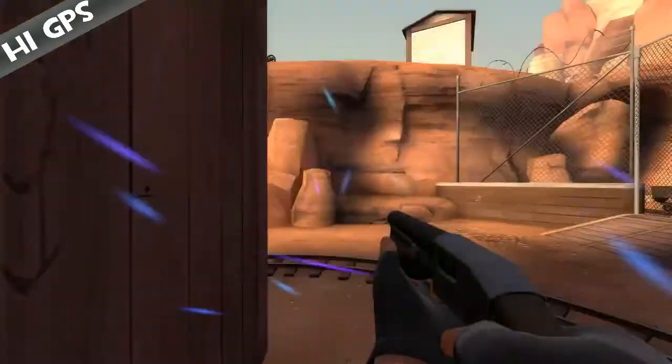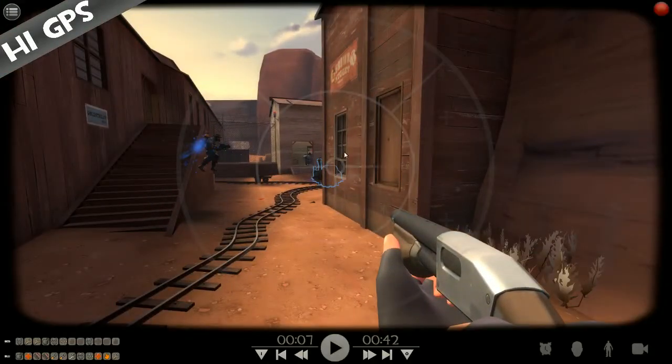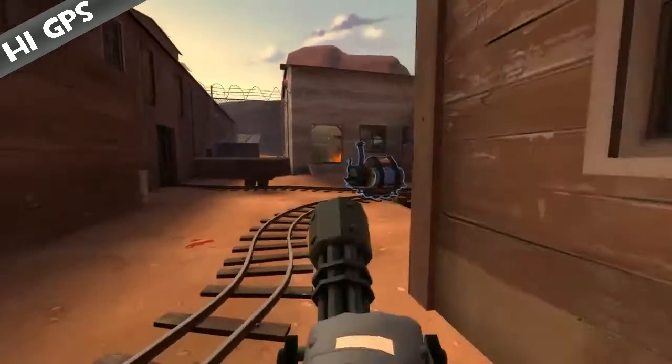Not using the shotgun so much on payload maps because of the cart, you can just stay spun up and stay with the cart the entire time. But while we get there, we're going to be using this. And at any point in time, if anyone decides to come in here and show themselves, we can just shoot them with the shotgun and make them fall back.